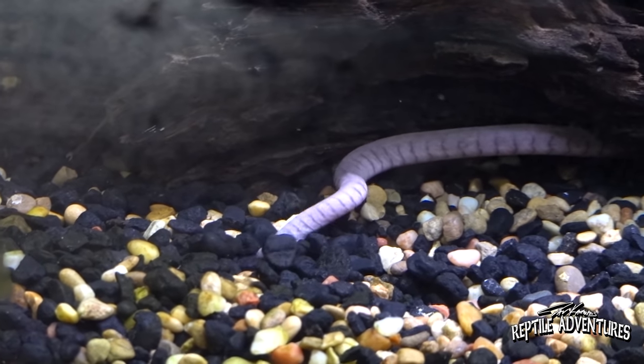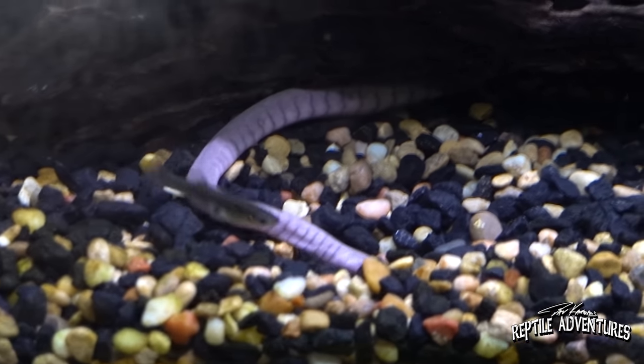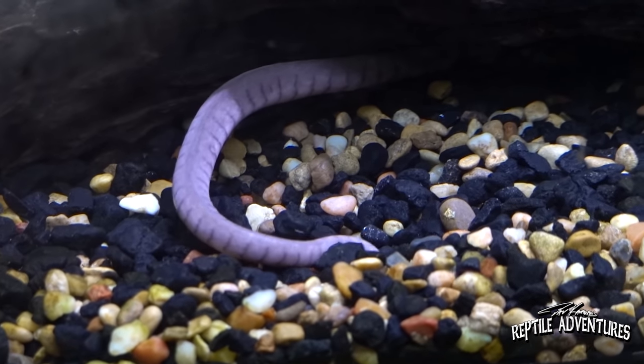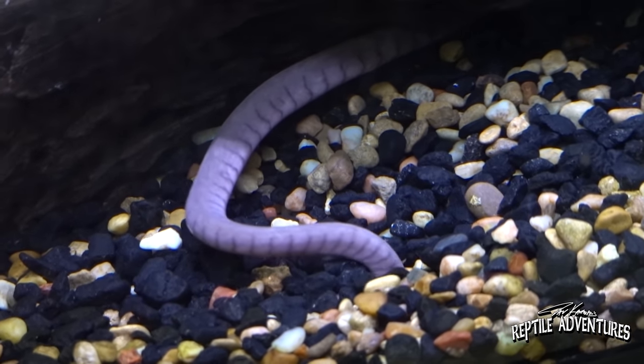Down here you have a completely aquatic Sicilian — I believe the common name is Peruvian Sicilian. You just fed them — what are you feeding them? I mix it up: beef heart, blood worms, mosquito larvae, krill. Variety is the key. They're completely blind, so everything is by sense and touch. You bury the food in the gravel so they dig through it just like they would in the wild. Now he's found the cube and is just sucking it down. This is an Emily Roberts production — you didn't even know he was sitting here. He was barely the length of the first digit on my pinky when I got him.